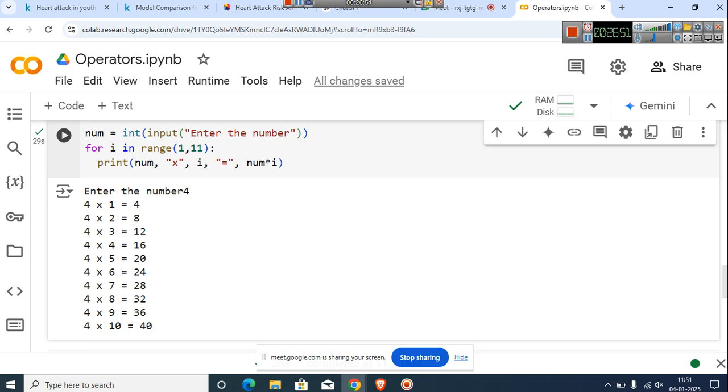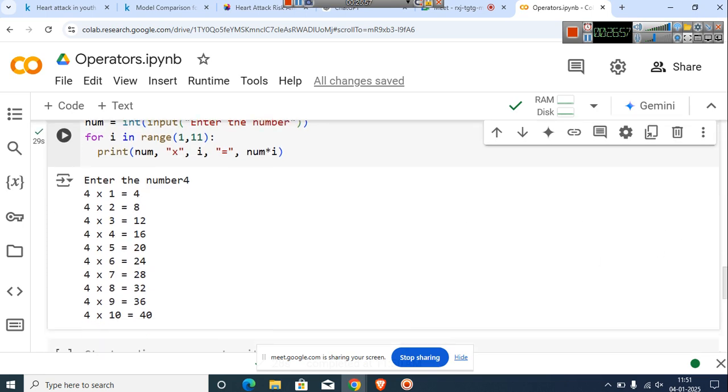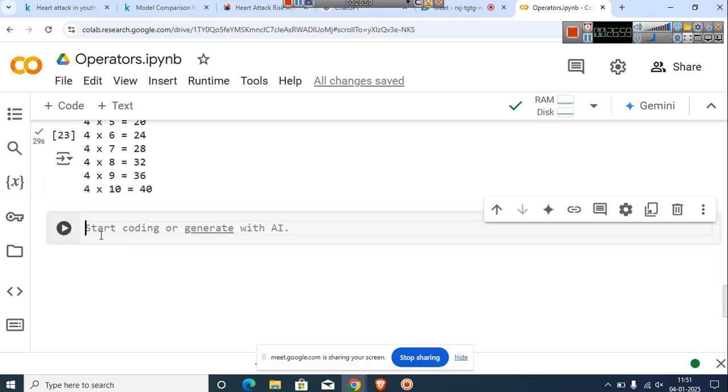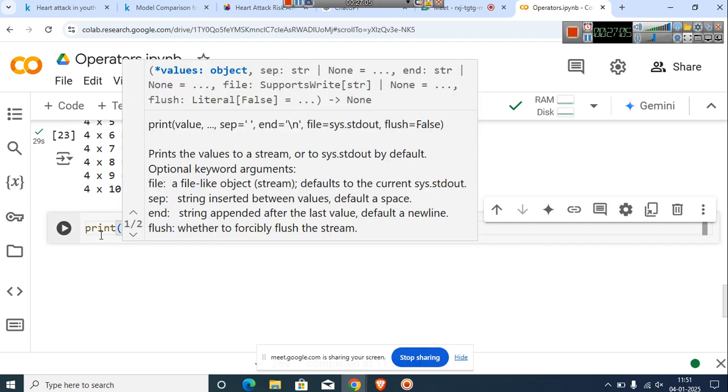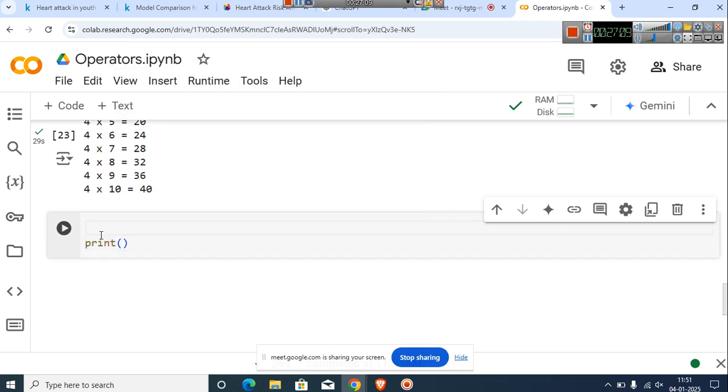Now there is one simple thing that we have to understand here. Suppose we have to print the same thing like this, okay? So here let's say num is equal to 5 and I is equal to 2. Just giving an example.